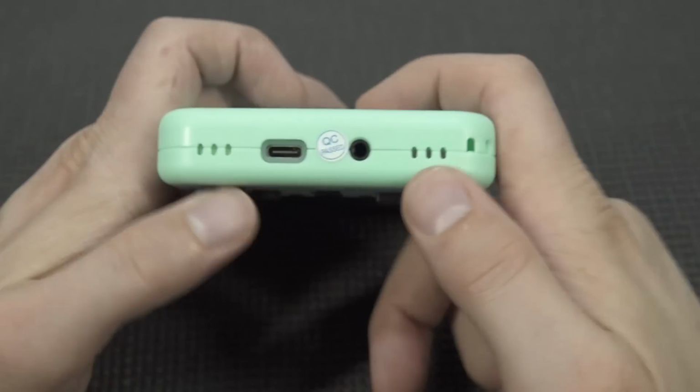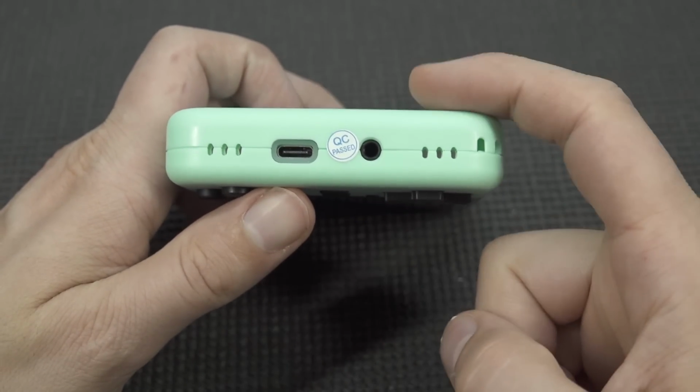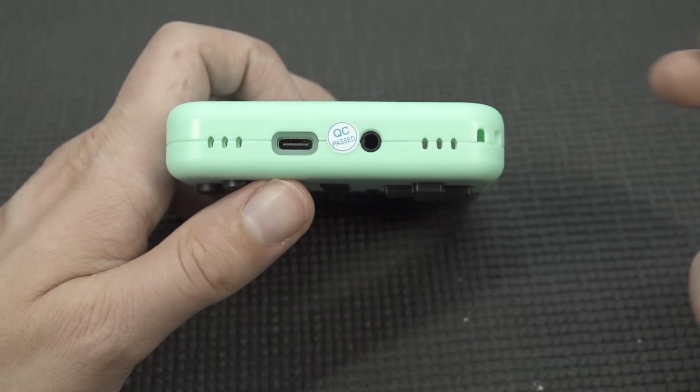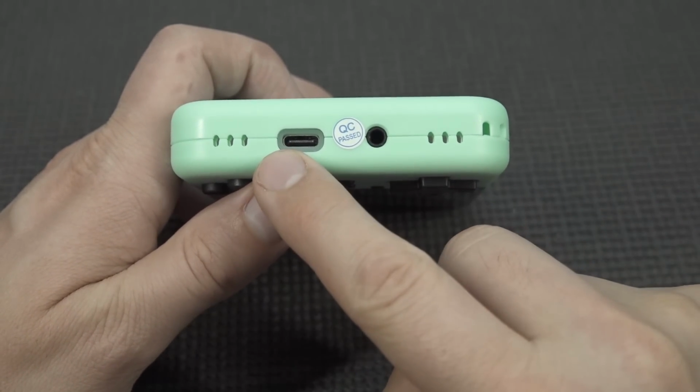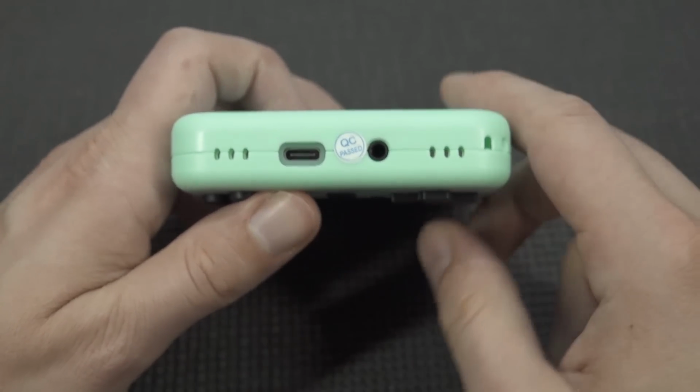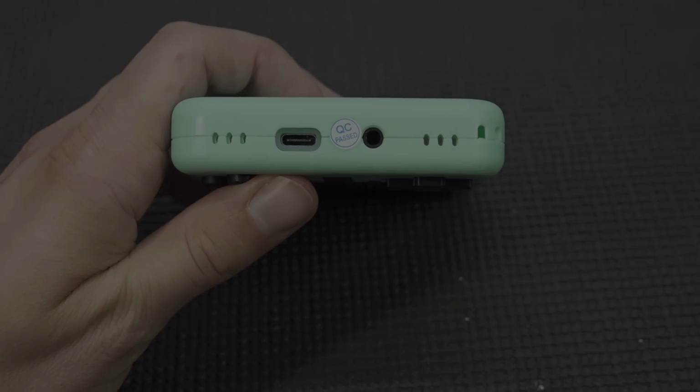And at the bottom part we're going to get stereo sound. What I don't like about the audio itself is that it sounds really high pitched when you put it on a higher volume, and there is no bass. Then we're going to get Type-C for charging and data transfer, and then we're going to get the audio jack out.